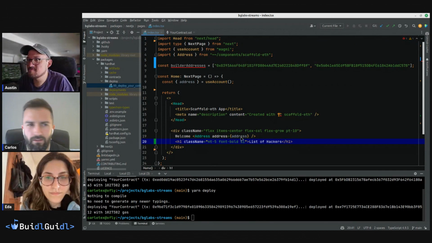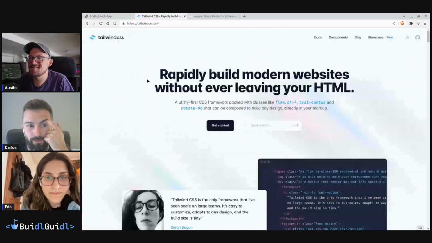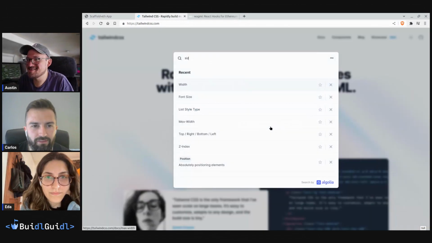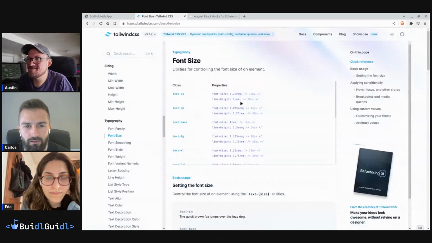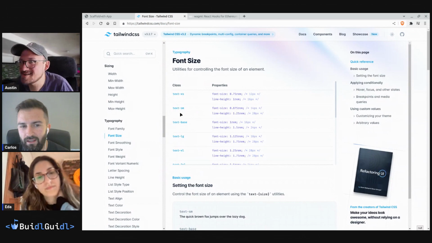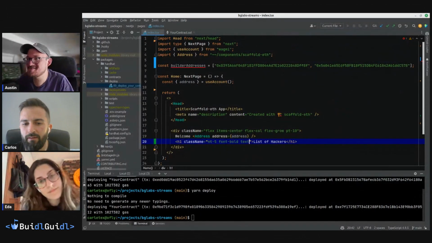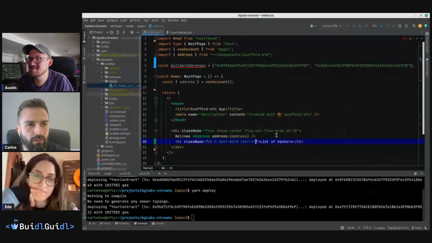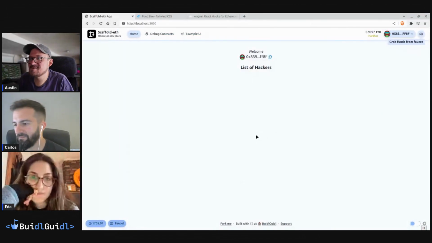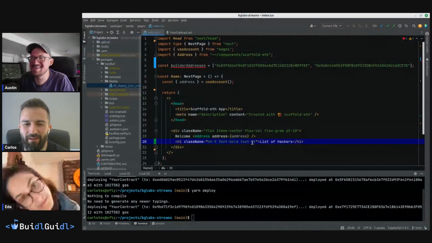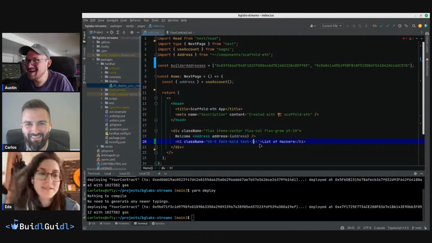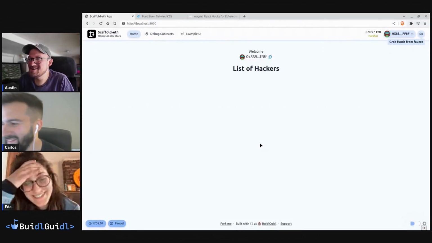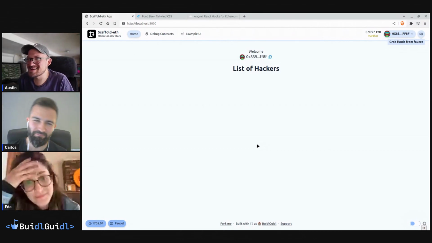I always have Tailwind open. So I would say text, dash small, maybe XL. Good enough. Bigger. Okay. Let's do 3XL. Boom. How about now? Yeah, that's good. So big? Yep. Okay.